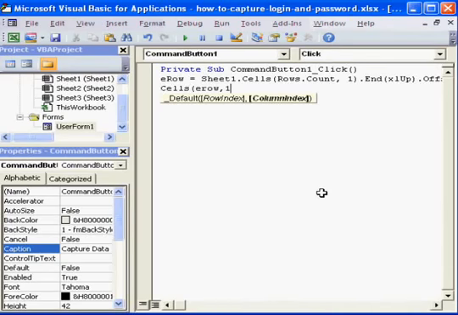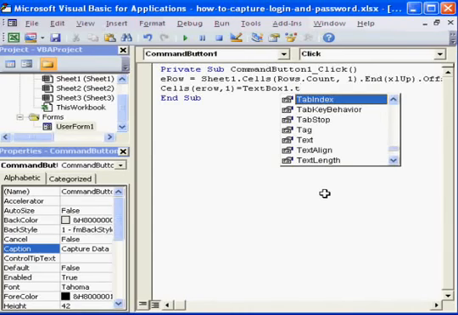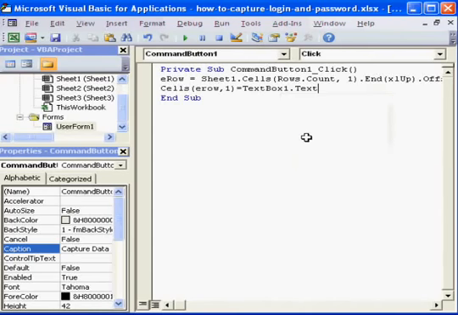The data would go from text box 1 dot text. It will be assigned to this cell, and the password will be assigned to the next column from text box 2 dot text, isn't it?